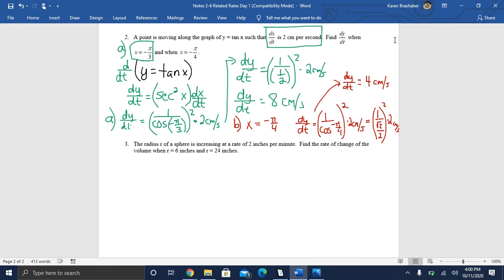just another formula that's being used, and to let you know that except for the Pythagorean theorem, I will give you formulas. So this next one is about a sphere. I would like for you to know what the volume of a sphere is, but that is not something that I will require. So if you need a formula like that, I can give it to you. So let's look at problem 3.